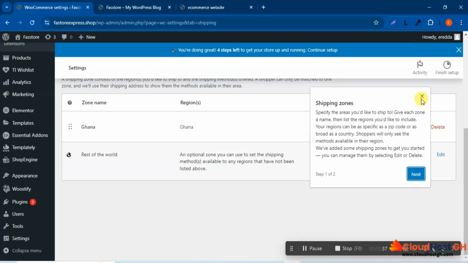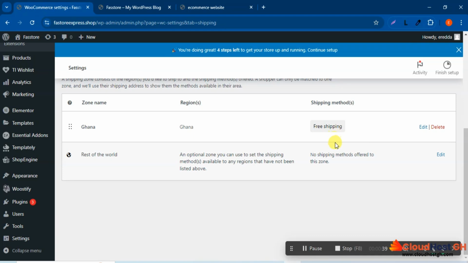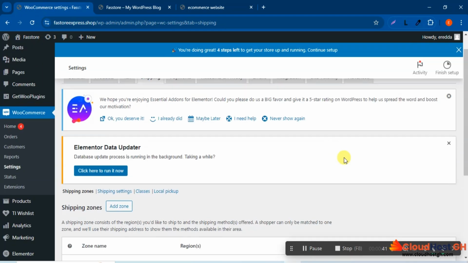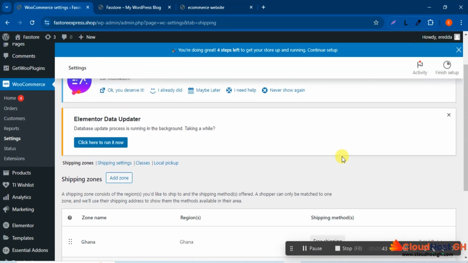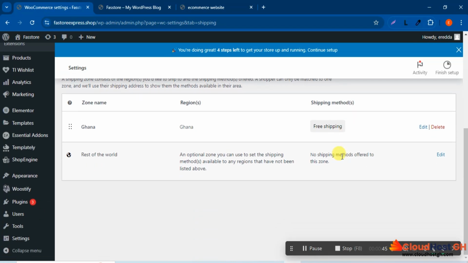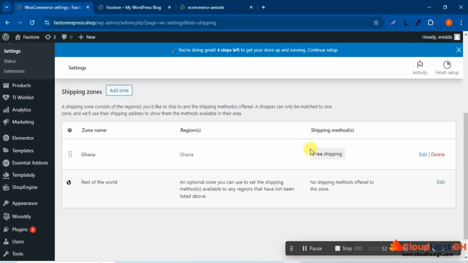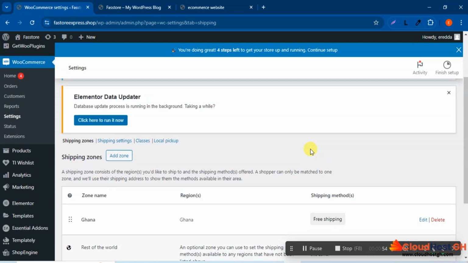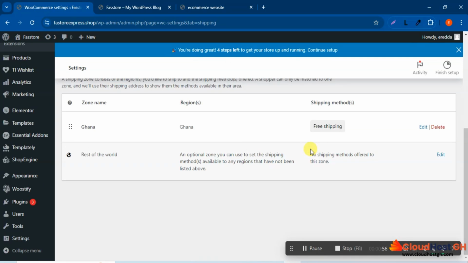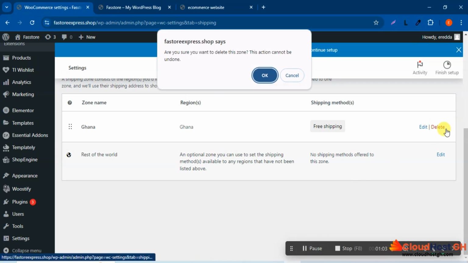Okay, in case I don't know why we have these settings here. I don't know if we have already covered that in our videos. Okay, but well, I don't understand. I don't know why we have it here, but all the same, let me delete it and cover that. So I'm going to delete this.